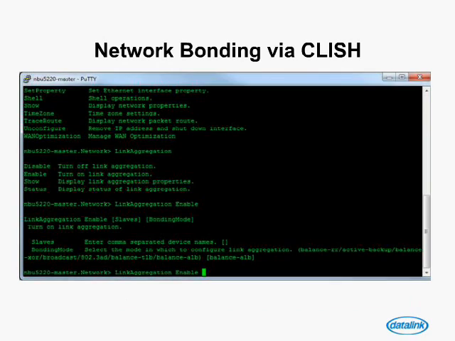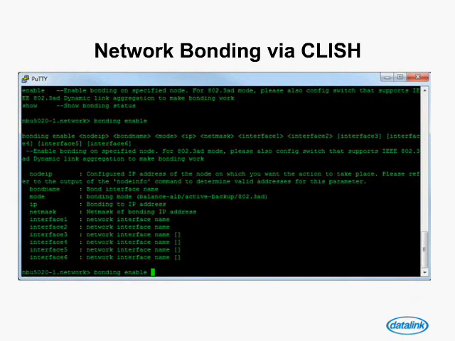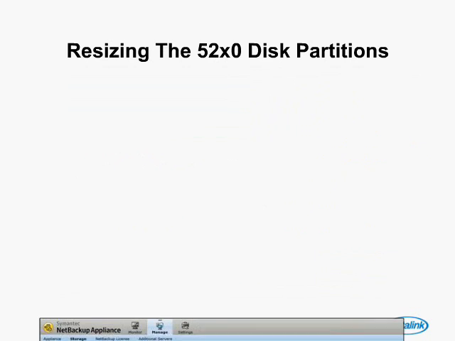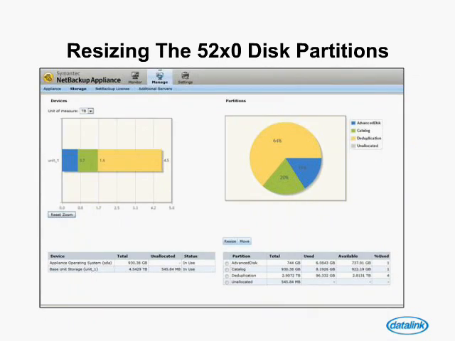how to do that. And from the 5000 series, going through the CLISH, you can set up bonding, and it does give you a description of the different modes of bonding. And to set that up here, as well as from the web. Now, this is the 5000 series going to the installer page again, but there you would change the network settings from the web if that was your preferred method.